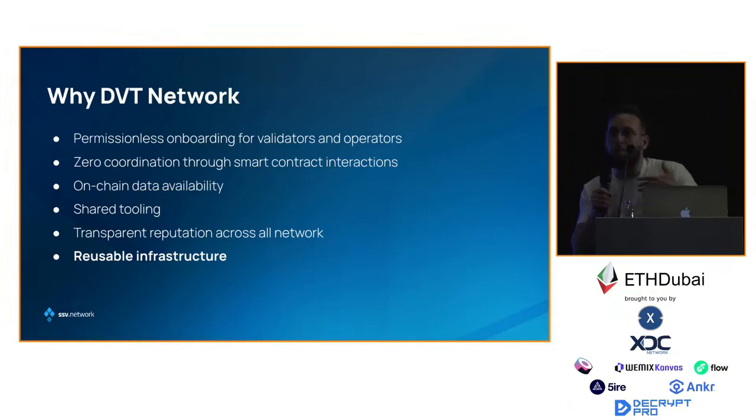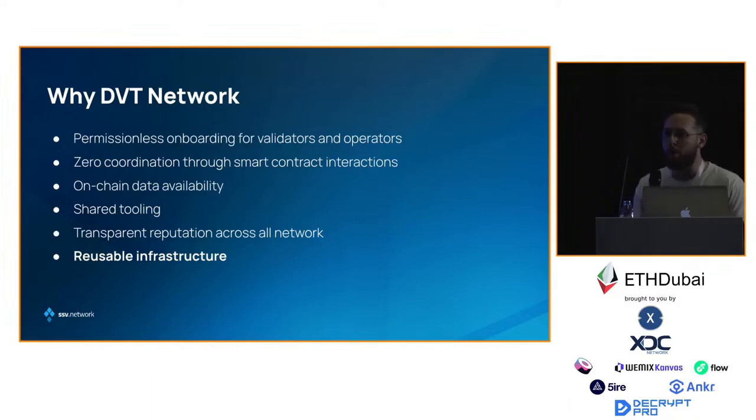Why did we do it this way, or what are the benefits of having DVT as a network? Well, in SSV, operators and stakers can join the network permissionlessly at any time using a single smart contract call. Having smart contracts means there's zero coordination needed in case you want to manage your validator. If you want to offboard the network, if you want to change your operator set, you can do it at any time, no coordination needed. Also, networks allow the network participants to enjoy network effects. So any tool that will be developed for a specific cluster can be used by any other cluster and by the entire network, which really reduces the development costs across the board. And networks are transparent, meaning that you'll be able to see your operator performance not only in your cluster, but in any cluster, past and history, which all results in us being able to make better decisions regarding who we choose to manage our validators.